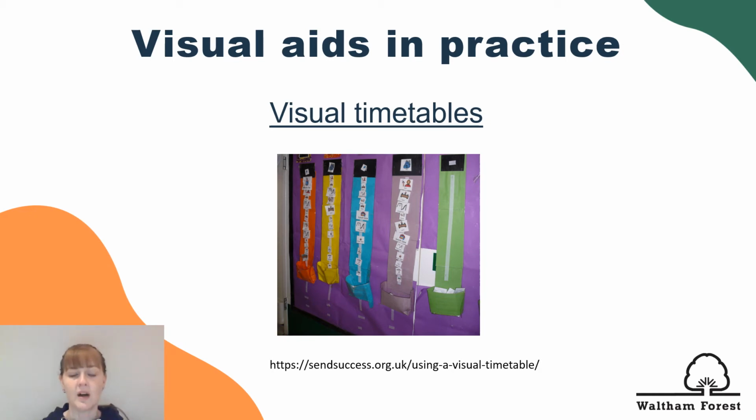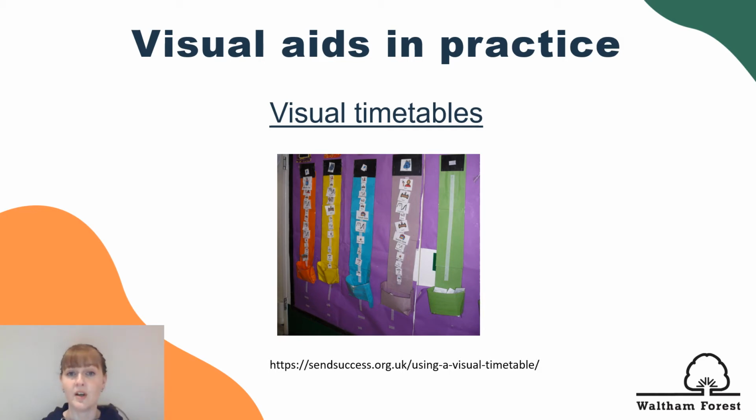So first of all, a visual timetable. Using a visual timetable can help with structuring a child's day, building them a routine and supporting their understanding of what to expect and when. A visual timetable is made up of objects, photos or symbols which represent the individual activities that the child is expected to participate in. The timetable should not be too long. It should only display activities for a limited period.